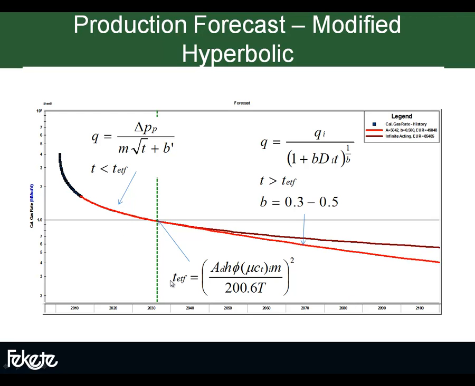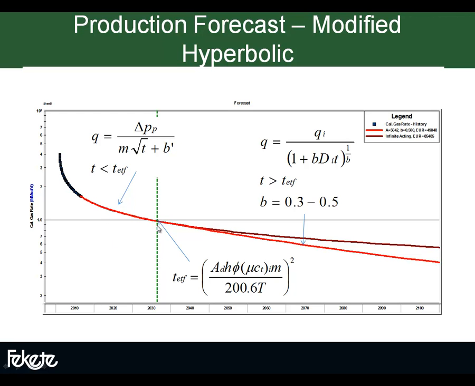So rather than that occurring at a limiting decline rate, we're going to have it occur at the end of transient flow, which is now related to the drainage area. So that time to end of transient flow is related to the drainage area. It's also related to the M, which is the A root K. So a lot of the different well performance characteristics come into assessing where that end of transient flow is going to occur.